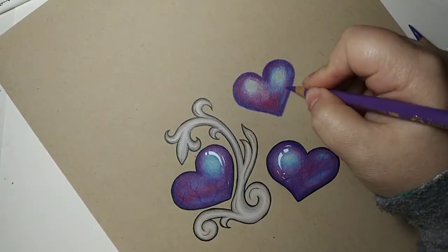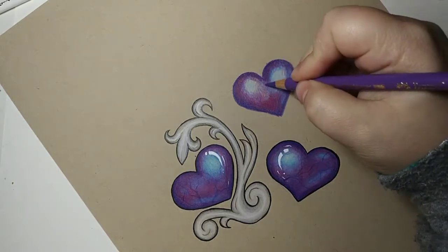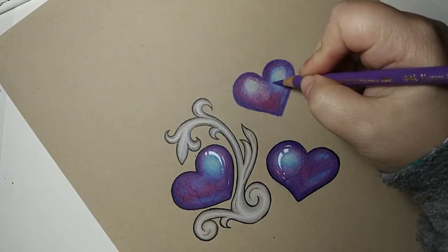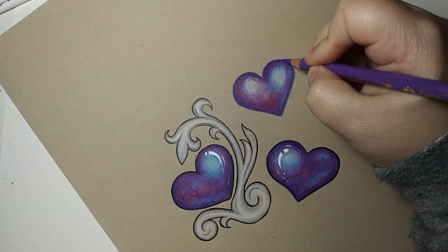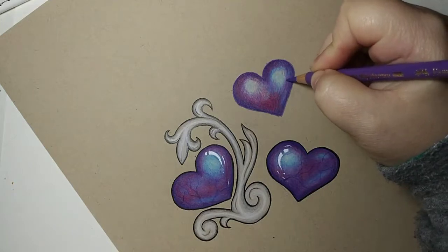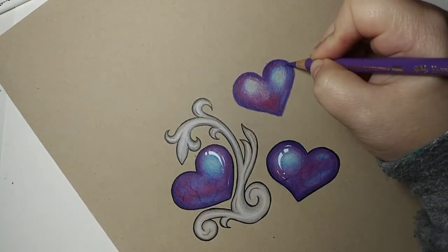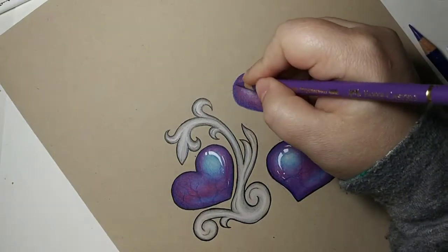I do still have a picture of it, but I do not have a scan of it, so I can never do anything with it. I'd have to redo the entire piece, which I'm sure I eventually will, but it took hours and hours worth of work, as you can imagine.